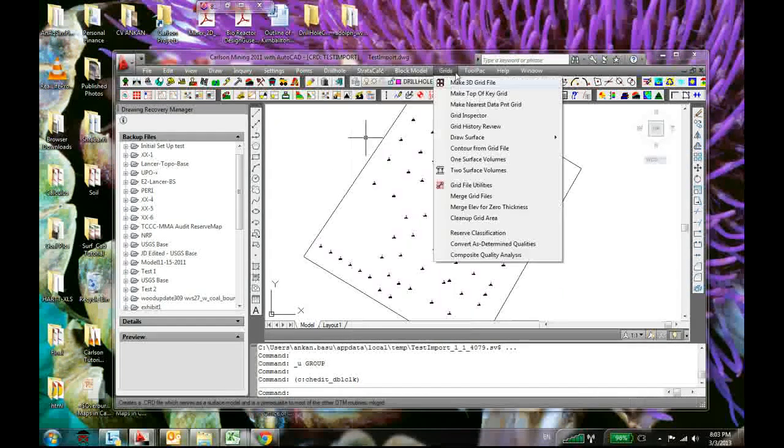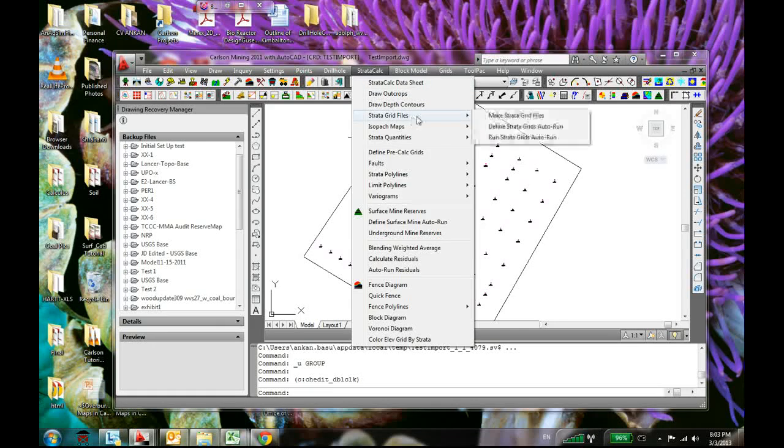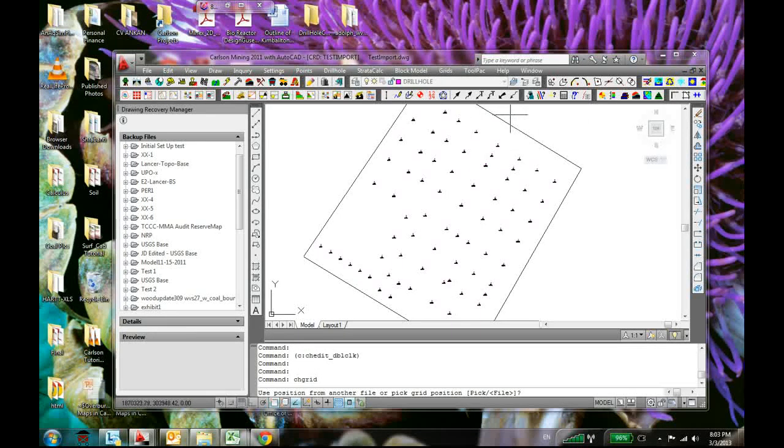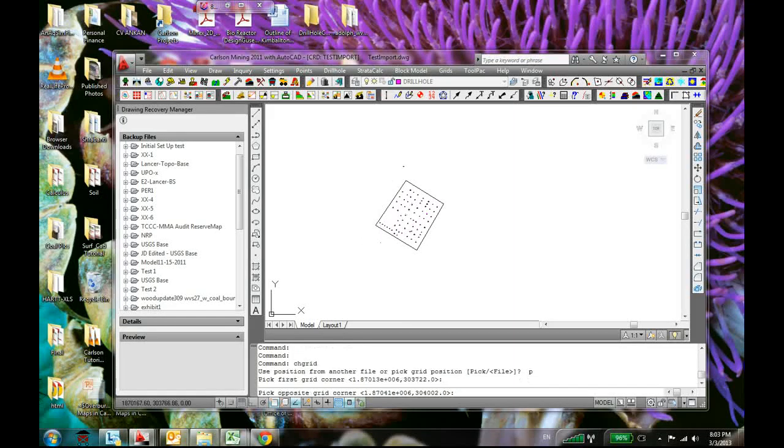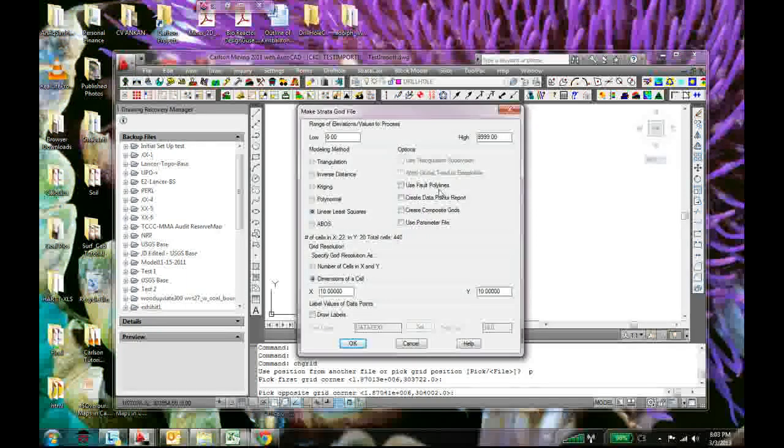We'll try this. Just go to PreCalc, make strata grid file, grid position say repeated, first grid position say right here, second grid position is right there. Okay, and use plus, so use 2.